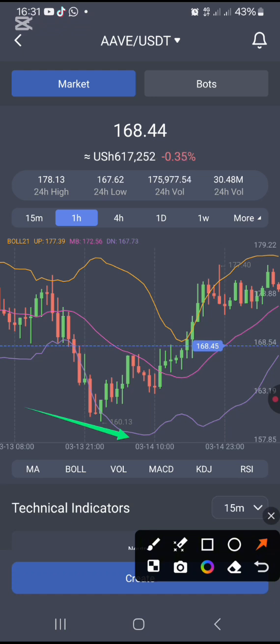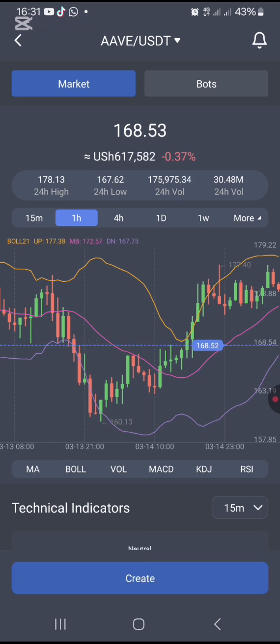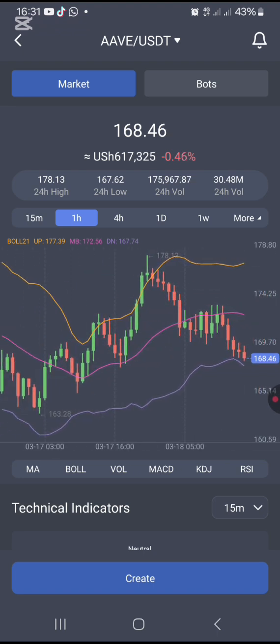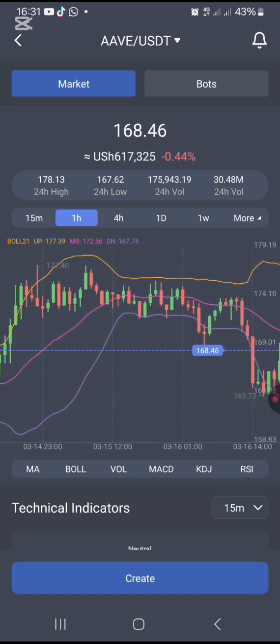So after entering, take your profit on the middle band. Maybe another video will show you how to enter using the middle band. But for this video, let's first stick to the lower band: after the market approaches the lower band, it is expected to be supported, and once it is supported, it will move in the upper direction. So let's take that for today.